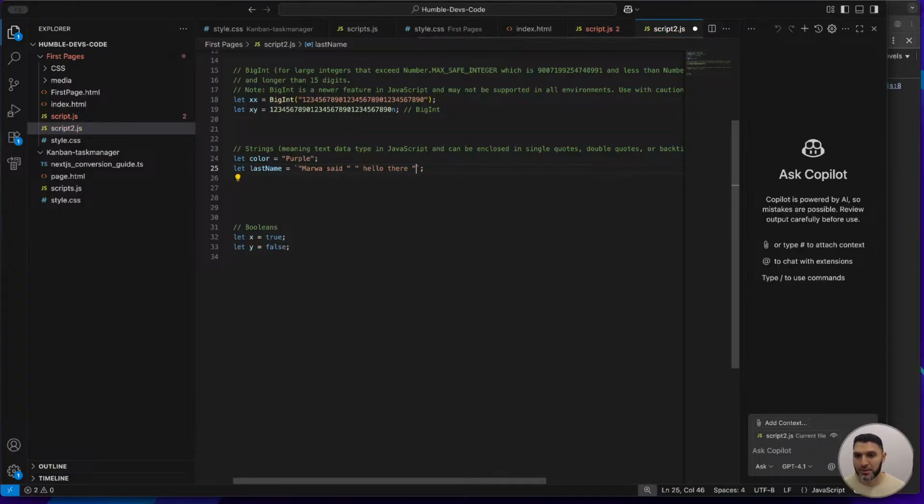So a backtick does the same thing: it just engulfs the entire string, from start to finish. And then you can use double quotes and single quotes inside of your string, and that would be fine because the interpreter would be looking for a single backtick to end the string once it has started, right?